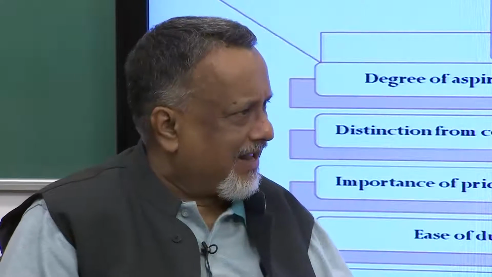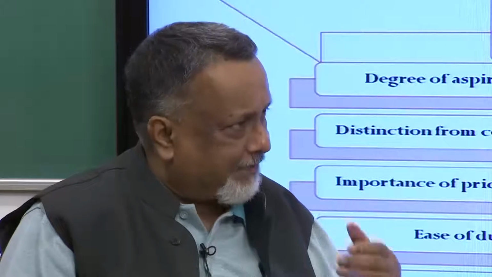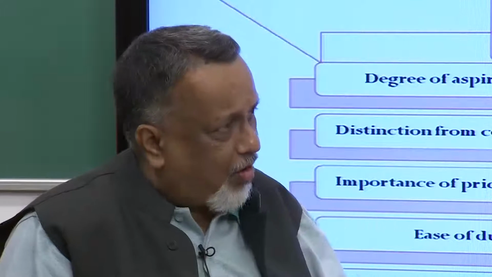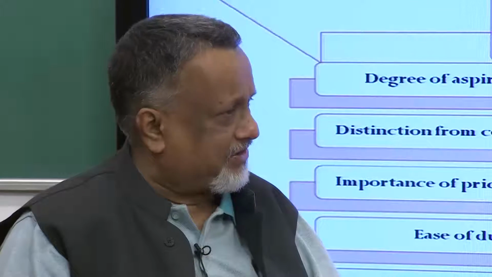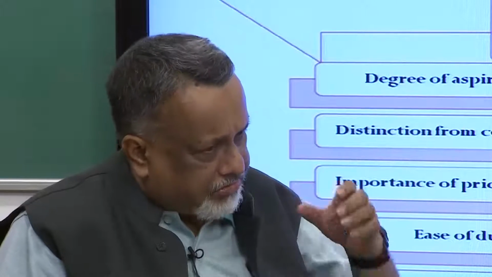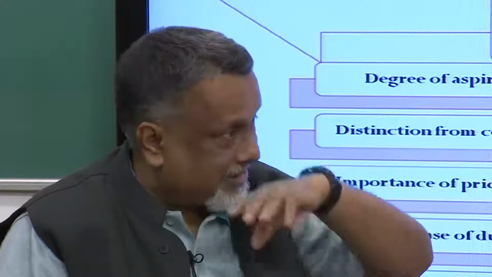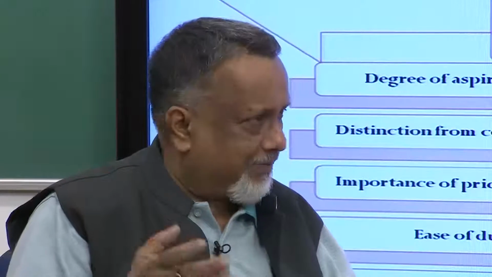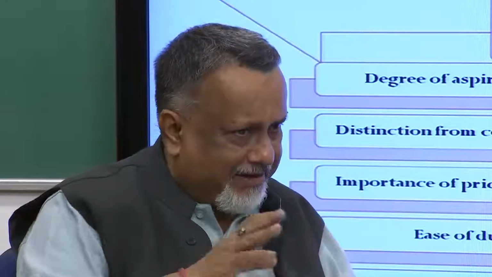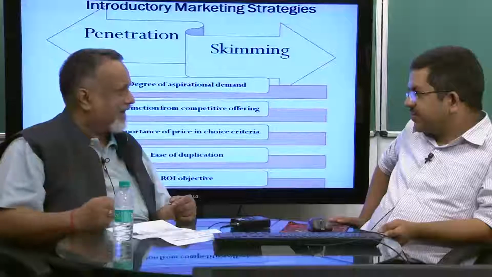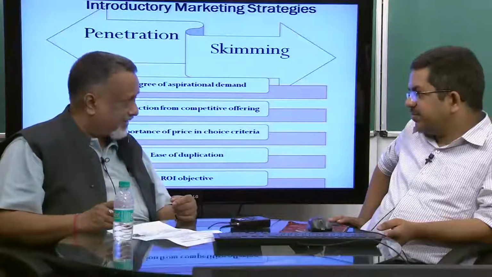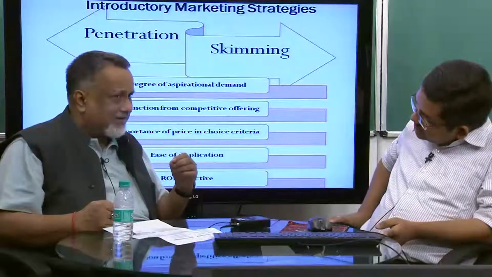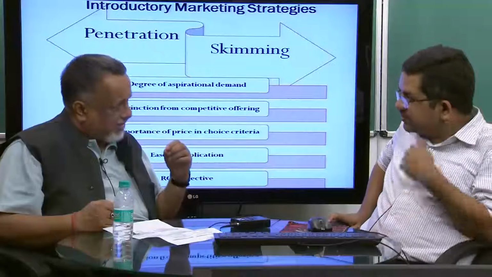Then came Apple, and I was surprised, because Apple came into a market which earlier was Nokia, Samsung. They were all following, in a way, a penetration pricing strategy. They were all trying to reach as many customers as possible, and they tried to keep prices as low as possible. But then came Apple, and they made skimming pricing again a valid strategy. So, it is very difficult. It all ultimately depends, I think, on how well you understand your products and your customers.